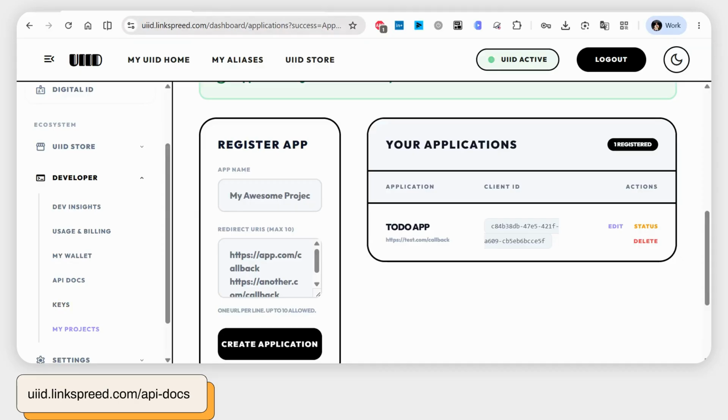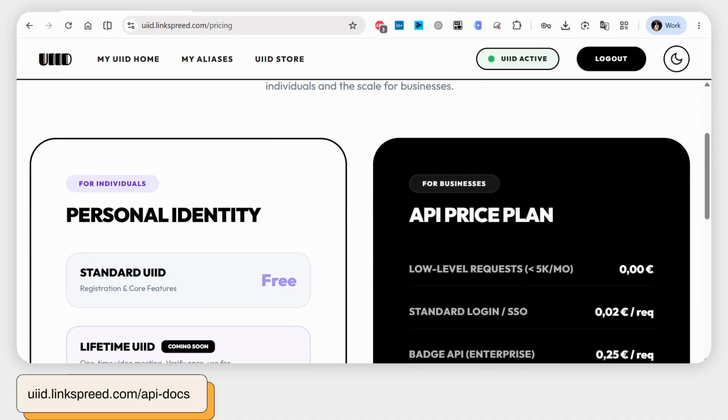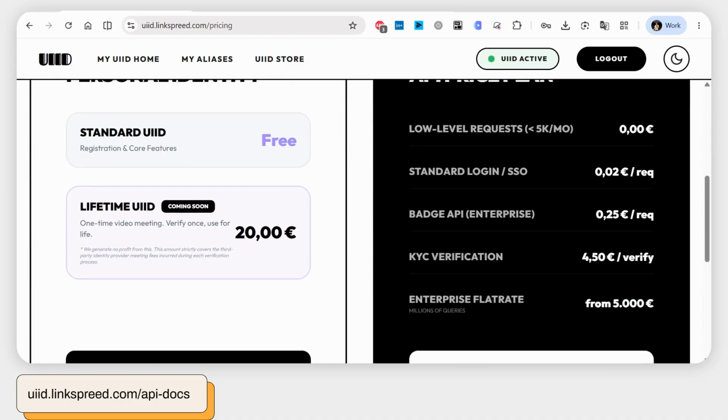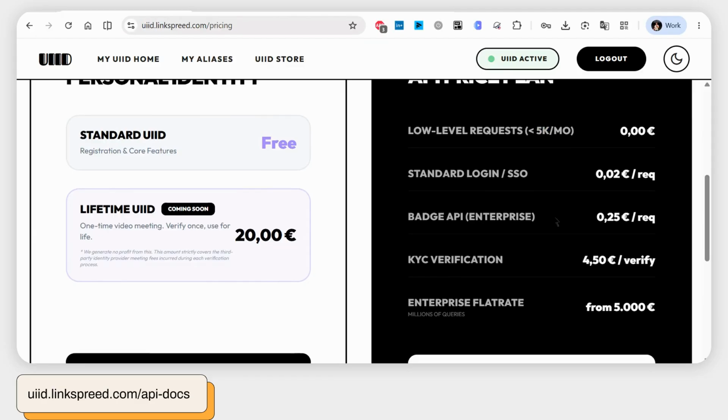And I think there are some pricings on the website. If we scroll down, we can see some pricing that is planned. But again, it's just planned. And you will always get a number of requests for free, which you can see here. I think they want to keep it at 5,000 requests per month. It's completely free. And then it's depending on what you do.